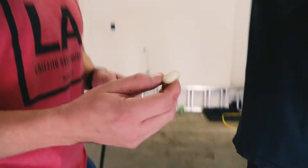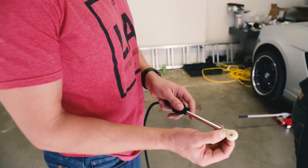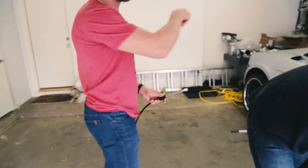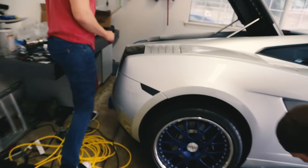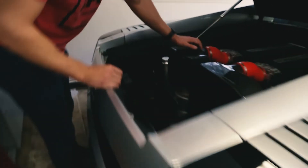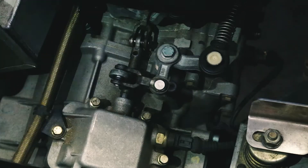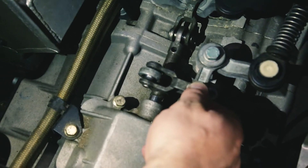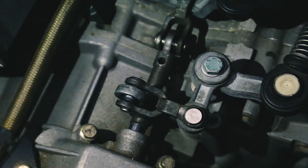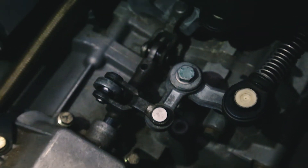This is a gated six-speed car. So your shifter comes in this way and that bushing got broken in there — that's why I wasn't getting good engagement. This is a known issue on these cars. Either this end of the linkage can crap out because it's just plastic, or on the back end, like on my car, you can have bushing problems at the transaxle as well. They sell bushing rebuild kits for this.